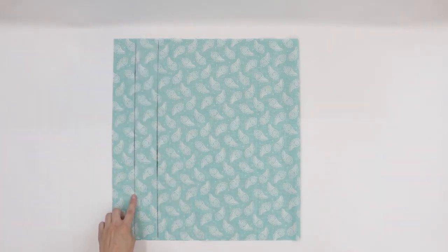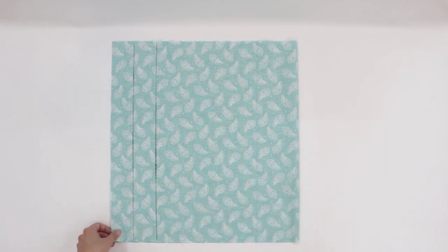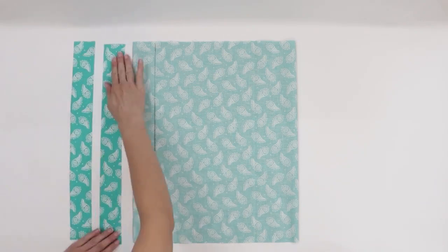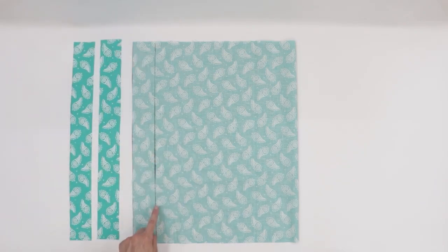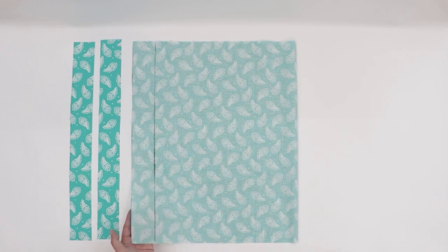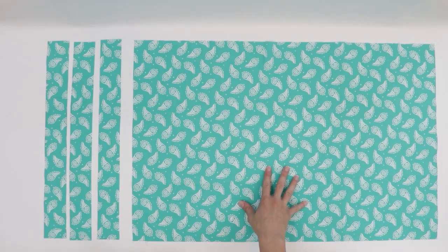Now I'm going to take my scissors and along the first line, I'm going to cut through both layers of fabric. Make sure it's all lined up. This gives me two 2-inch strips. On my next line, I'm going to cut again, but this time I'm only going to cut through a single layer of fabric. So I'm not going to cut through the bottom, I'm only going to cut through the top layer. You should now have one large rectangle that's approximately 18 by 28 inches, and you should have three 2-inch strips.